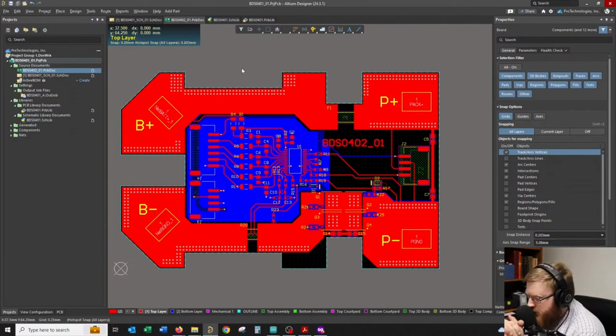We'll see. We'll see. Trace to trace. Okay, so again, it depends on your application. If you've got some sensitive analog circuitry, you need a pretty good trace width away from that, and then maybe some kind of isolation in between.